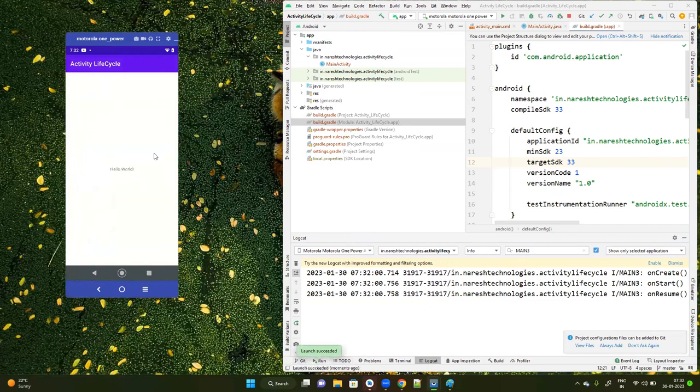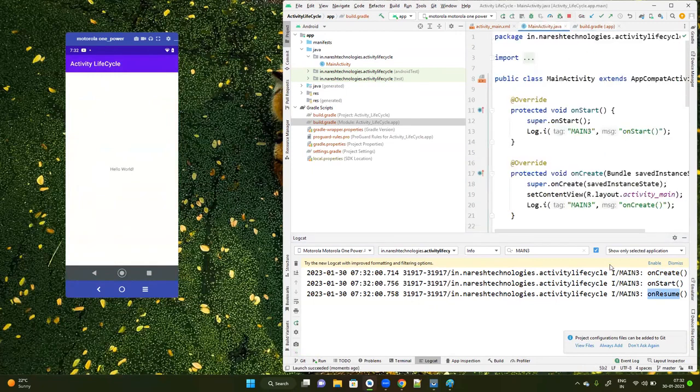As soon as the activity is coming to the foreground, you could see that you got onCreate, onStart, and onResume. So onCreate, onStart, onResume are executed as soon as your activity is launched. Let us say you put it in background, by hitting this home button.